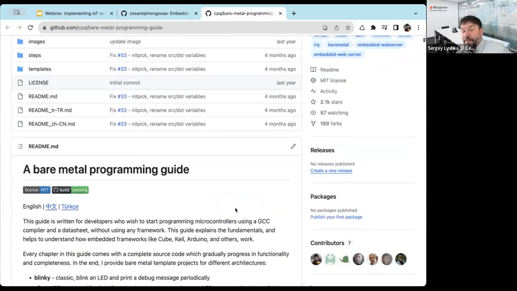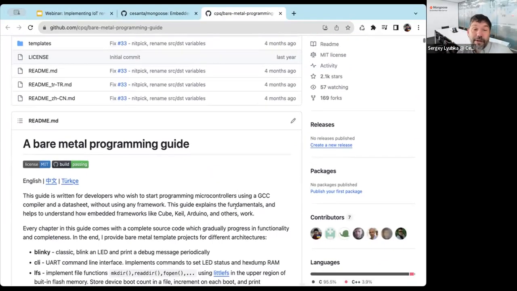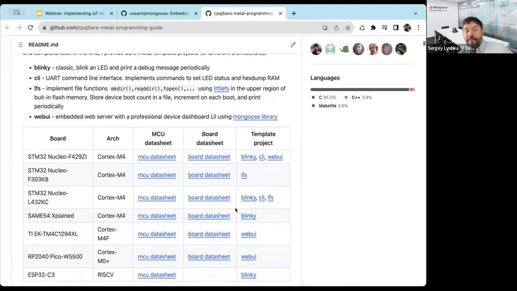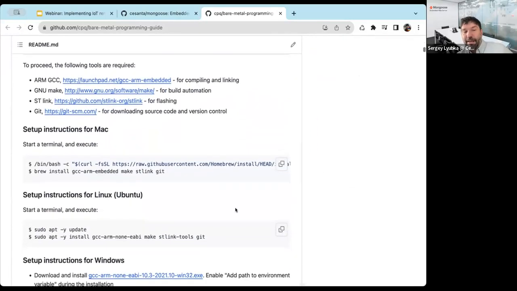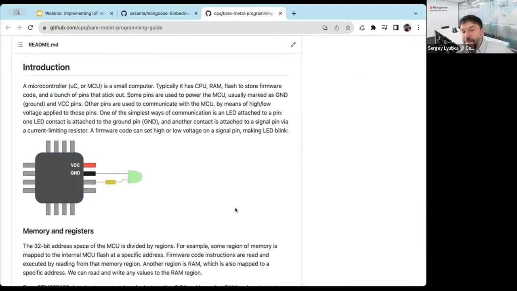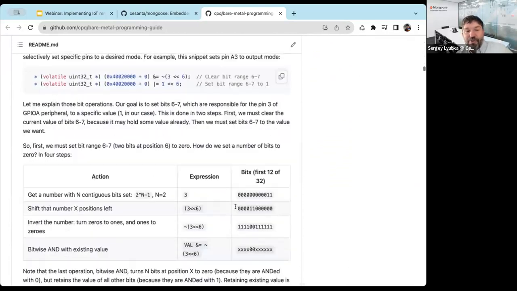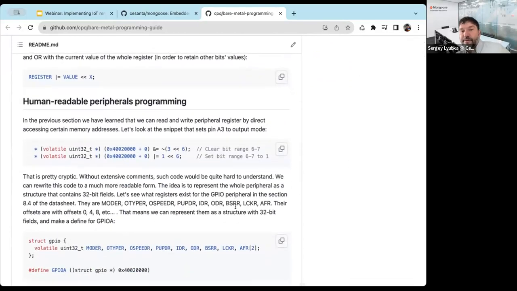And if you're a junior embedded firmware developer, or even not a junior, I highly recommend going through this guide, because it talks about bare metal programming, starting from the very basics, like setting and getting bits in a register, what the memory layout is, down to very advanced topics like running networking, implementing automatic testing on embedded devices, and so on.